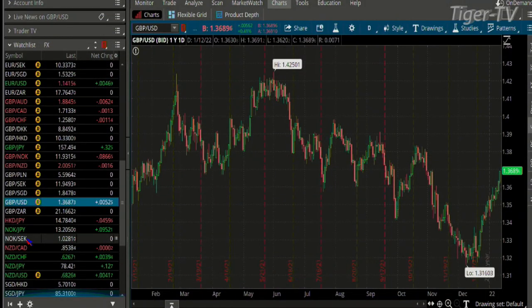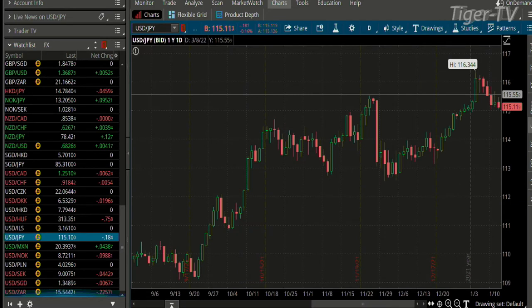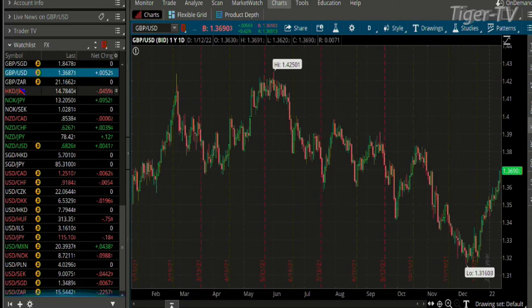Notice how the dollar is selling off and we have a breakout in the euro, a sell-off in the Swiss, a rally in the pound, and the Australian dollar is making a new move high today. But if you look at the U.S. dollar/yen, it's not getting battered at all — it's holding up. And that's because of the oil trade. Interest rates are already factored in, so oil becomes a factor. I think you're going to see this divergence: the pound continues to be a bull as oil does, at least until it gets to around the $100 to $105 level. Once you get into that area, you'll probably see the pound fall back as far as the oil trade and even in the yen. But until we get to those levels, I think the trend is going to keep on going.